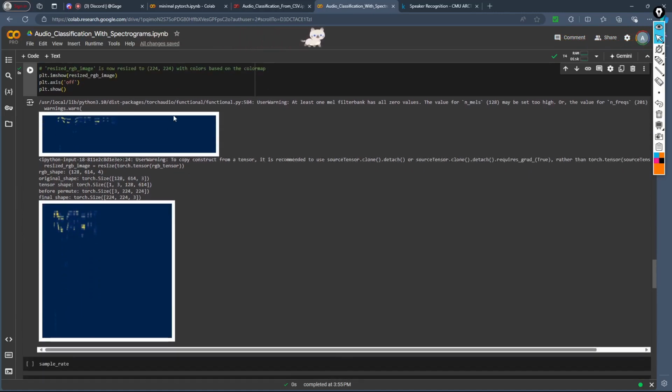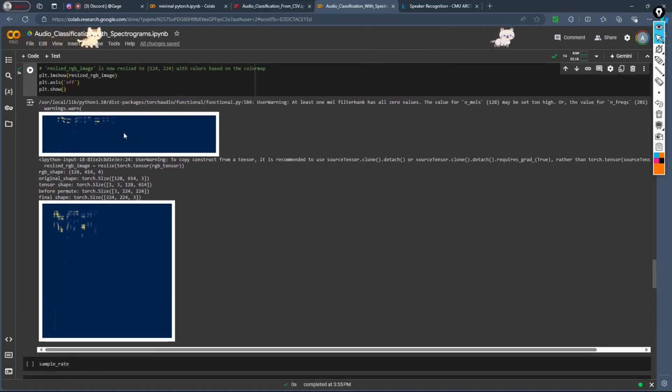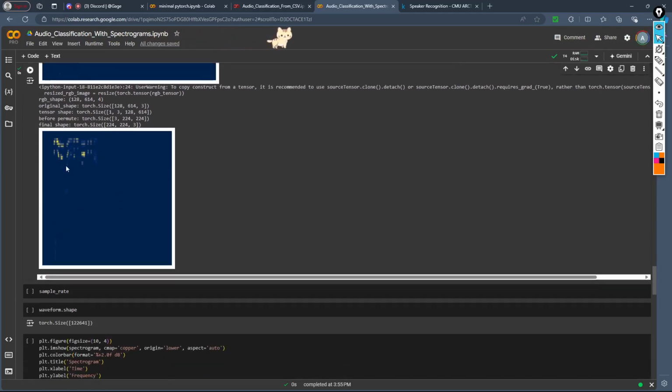Anyway, so this is our original image with the full time, and then this is our image with the pad, right? So you'll notice to the right, there's no information here. This is how long the actual WAV file was before. Then we padded it, and then we made an image of it, so it's now super long. And then we resized it into this squished version right here.